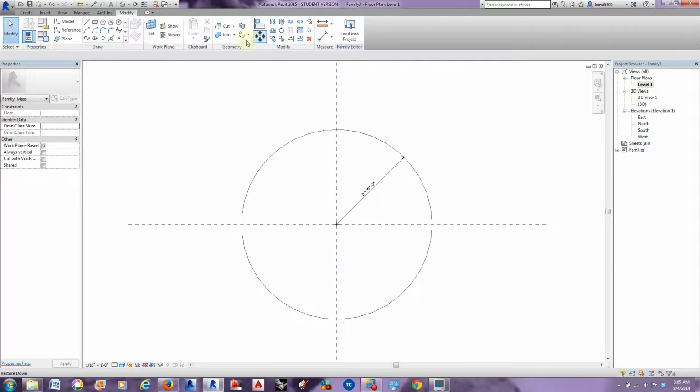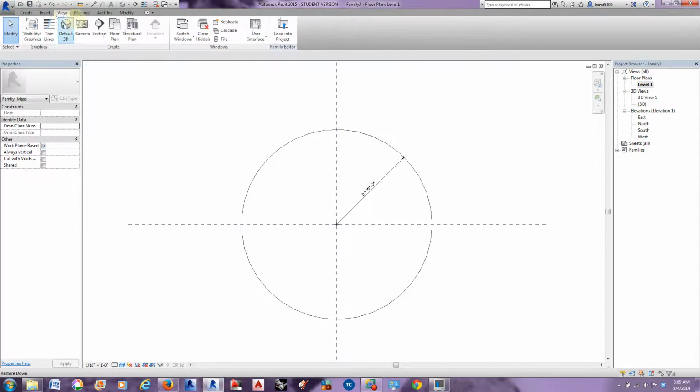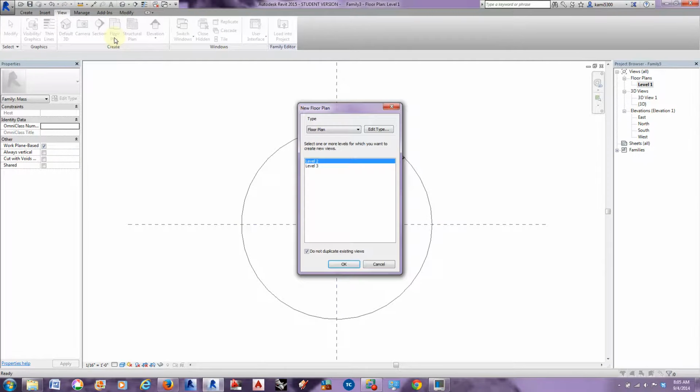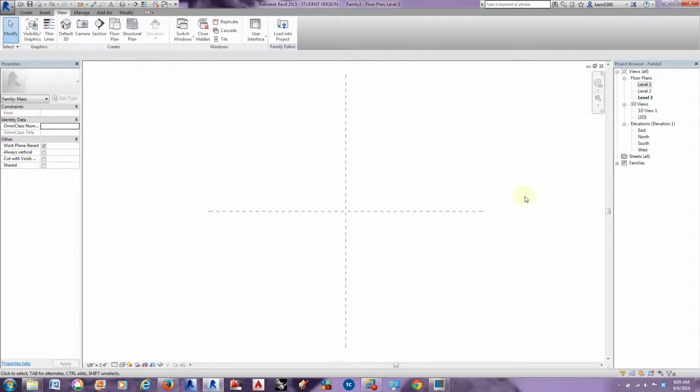I don't have my level 3 up here, so I'm going to go to my View tab and select Floor Plans and highlight both level 2 and level 3. And now I've got my levels here in my project browser. How'd you do that? Under the View tab, there's Floor Plans.